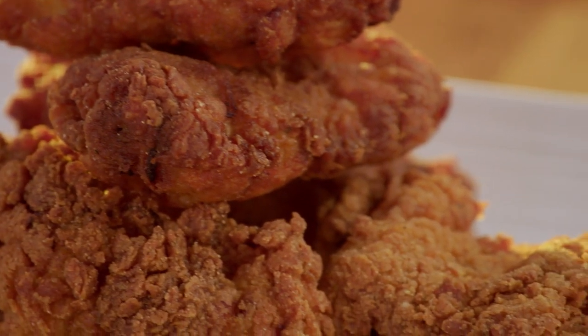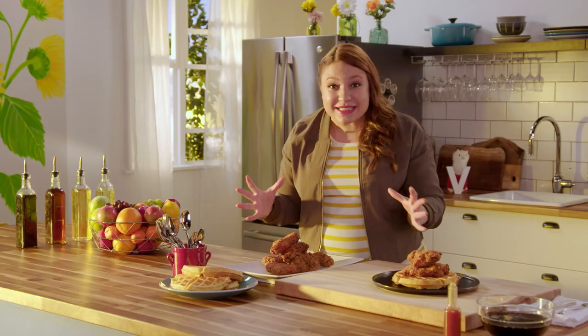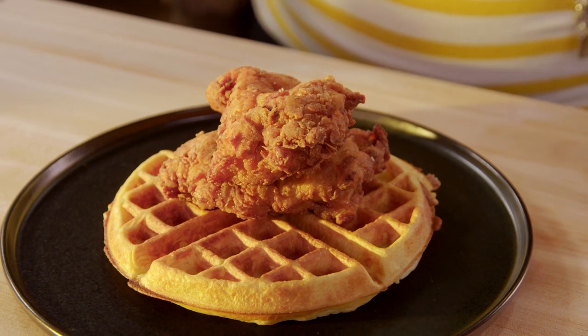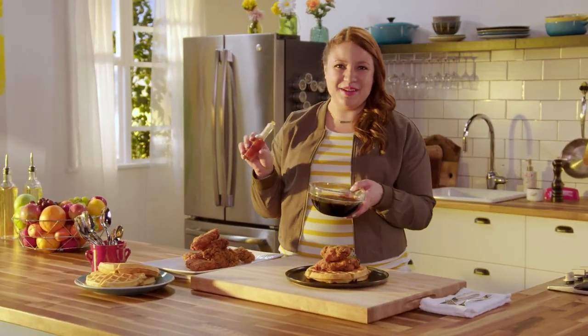The smell in here is making it hard for me not to drool on this food. It is so good. Look at these golden fluffy waffles, screaming for this crispy chicken. And the crispy chicken smells of all of those delicious herbs and spices. Look at this presentation — is this a show stopper or what? This is missing one last thing: some maple syrup. But not just any maple syrup — spicy maple syrup.